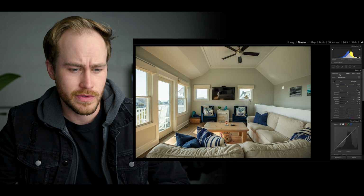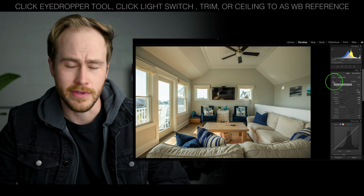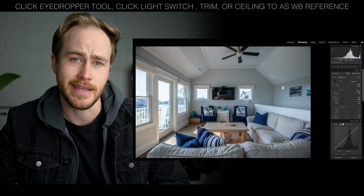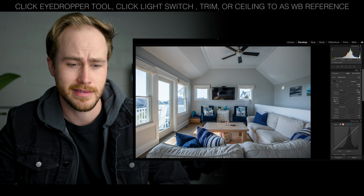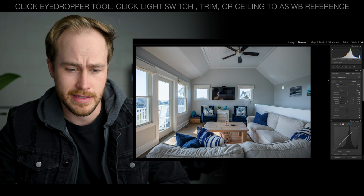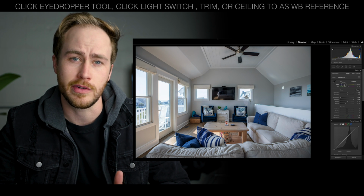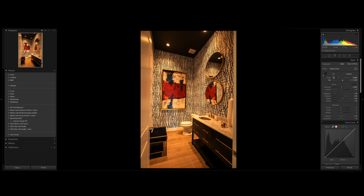Alright, so now that we've got our HDR image, we're going to fix our exposure, we're going to fix our white balance, and if we need to adjust any rotation or alignment issues, we're going to do that too. What I like to do is use the dropper for the color balance, and I am going to click a light switch or a ceiling as a reference because those are usually actually white, and all you do is you just click this and then it white balances for that as just a neutral point in your picture. I know this is kind of a weird thing to get used to, but that can usually give you a pretty good starting point to start tweaking it yourself, especially if it's way off.